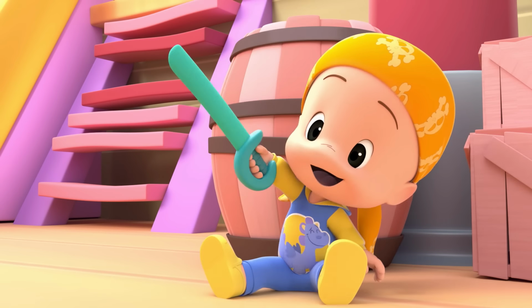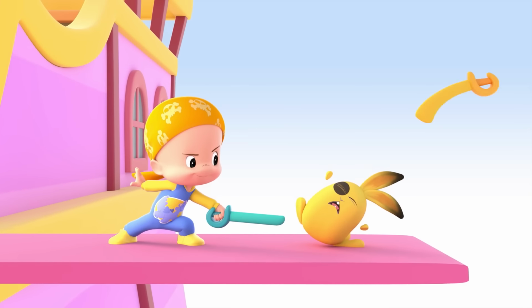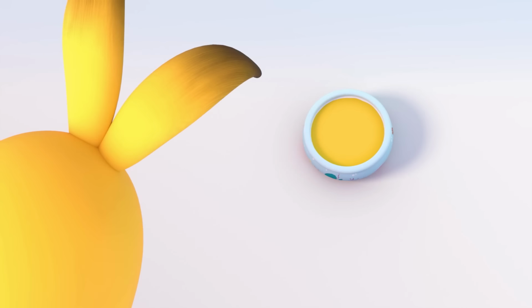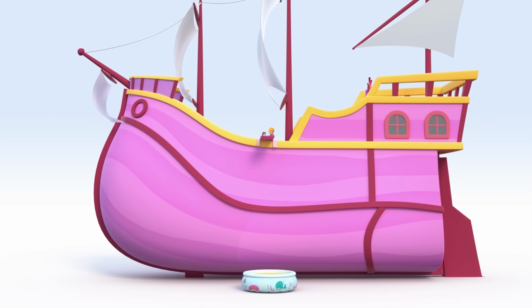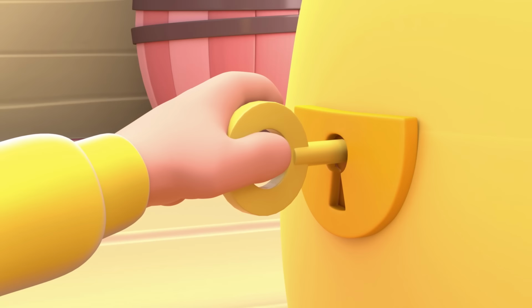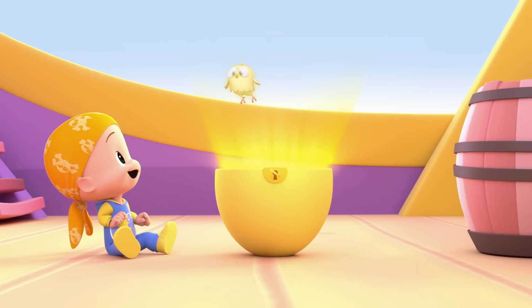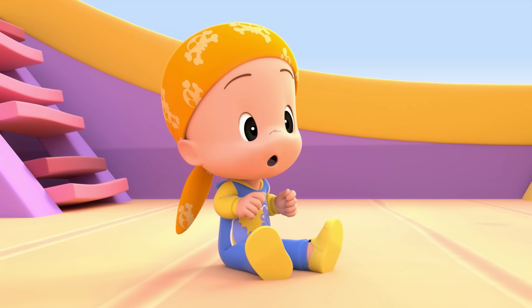Yellow rabbit! Let's play! Open, open, open. Yellow chicken. Whoa, more.